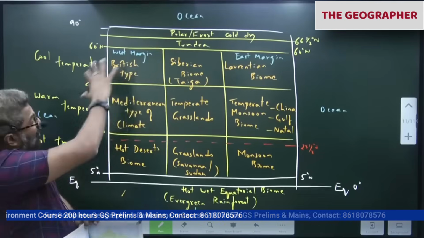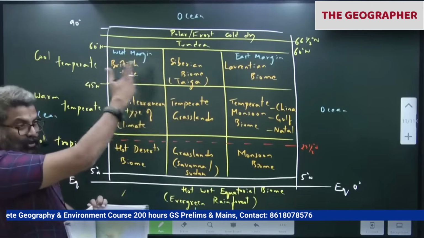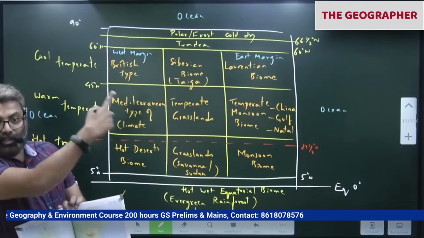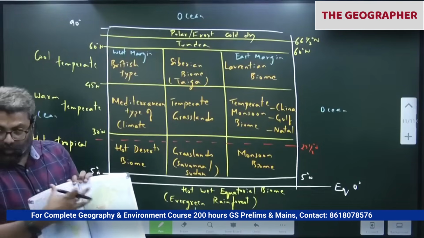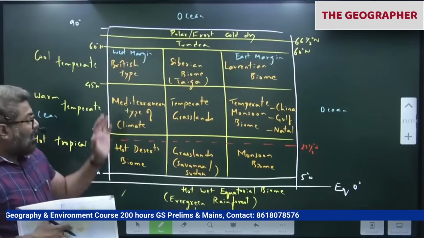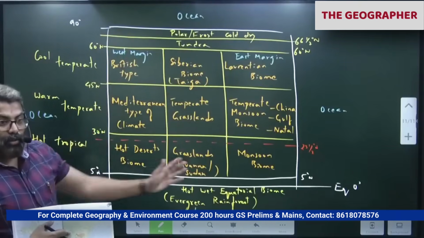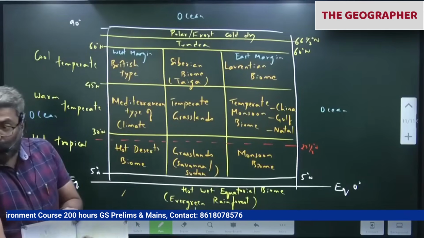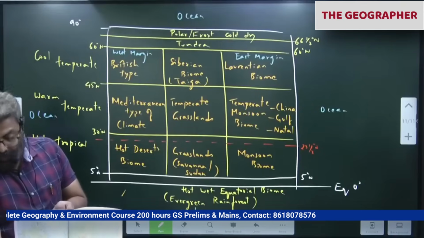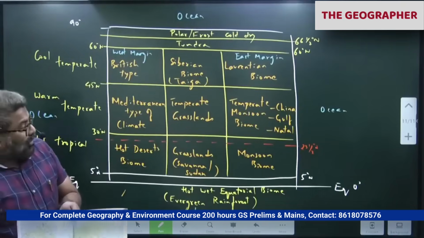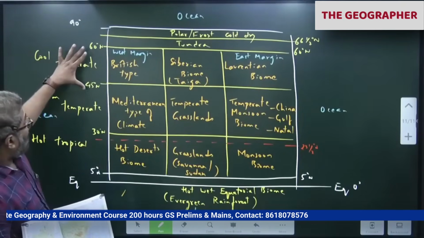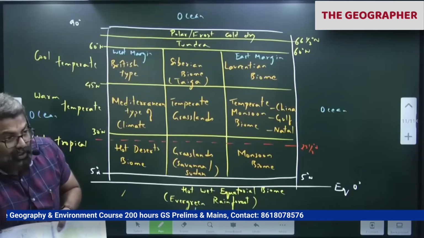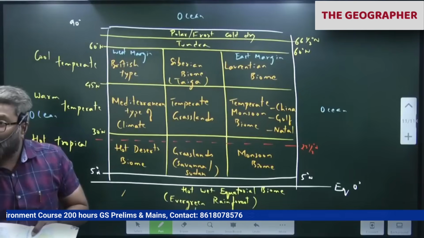So if you consider this as a continent, don't look at this box. But if you apply it to a continent, you will get all these types. Since land is different in different parts, some climates are well experienced in those areas. This is well suited for the northern hemisphere because the northern hemisphere has more land. The southern hemisphere doesn't have much land. If you notice carefully, between 45 and 65, there is only water.